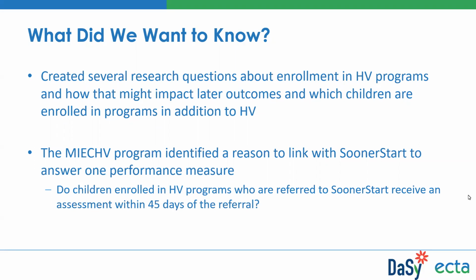And so we had several research questions, but we were working closely with the data managers with our home visiting program through the Department of Health. And they said, you know, it would be really one easy link that would give us some good information that would help address one of our benchmark reporting measures, which is to understand, do children who are enrolled in home visiting programs who are referred to Sooner Start receive an assessment within 45 days of their referral? So they had a benchmark that they wanted to ensure that the families being served through home visiting, that those children got their assessment within 45 days. And they said, hey, we could link our data sets and answer that question. So if you want to go to the next slide.